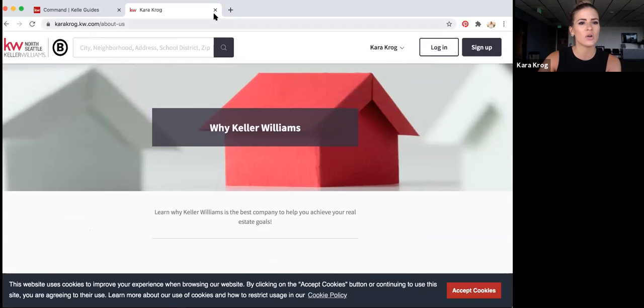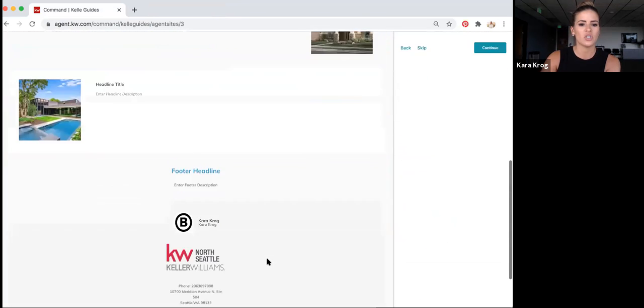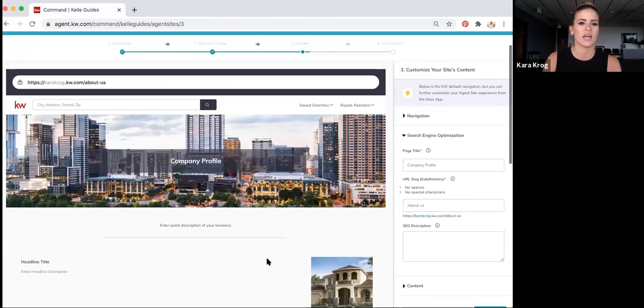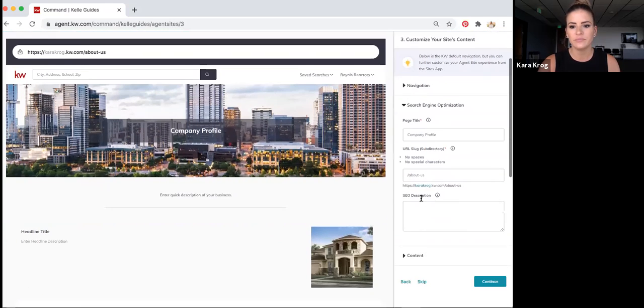For some reason, when I go to configure my site, none of that information is showing up. It's showing up on my other pages, but this is just kind of that blank slate again. So whatever you want to do here, it's up to you. You might want to do like Regina Deason did about San Antonio. You could do about whatever the neighborhood is that you specialize in and you want to show people that you're an expert in that market. You can change this background image here.